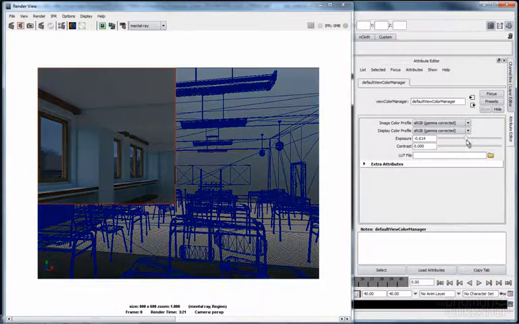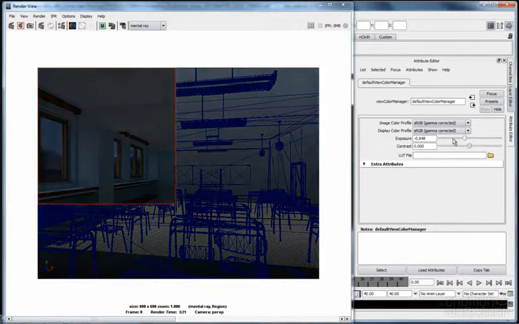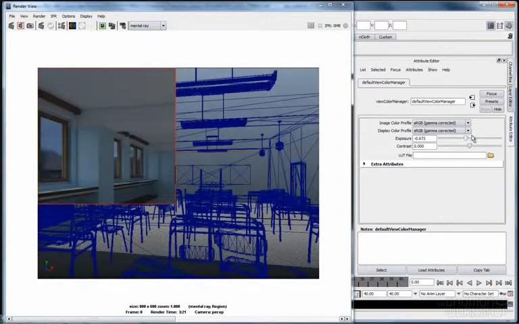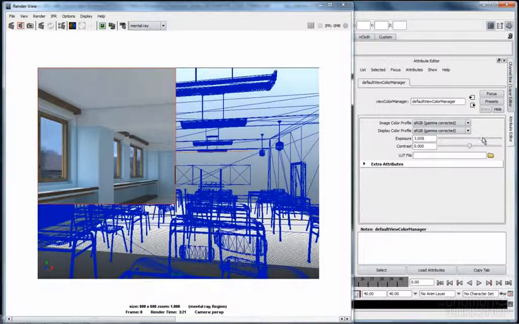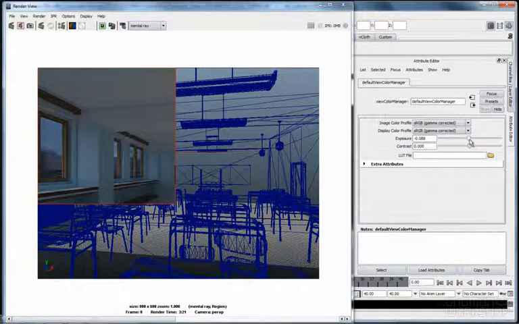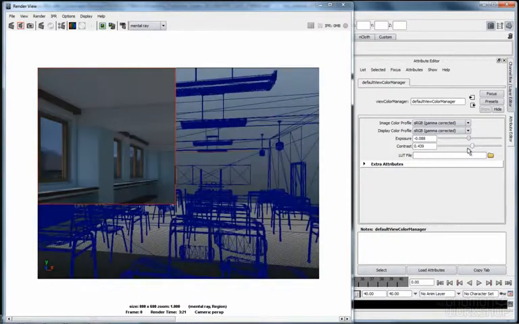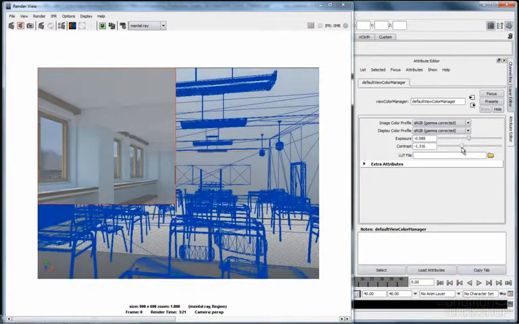If this was an 8-bit integer image, you could not see all this smooth transition of the exposure. You see, the exposure increases in a very smooth way, which is impossible when you use an 8-bit integer image. And the same goes for the contrast. Everything is very smooth, this is definitely a high range floating point image.